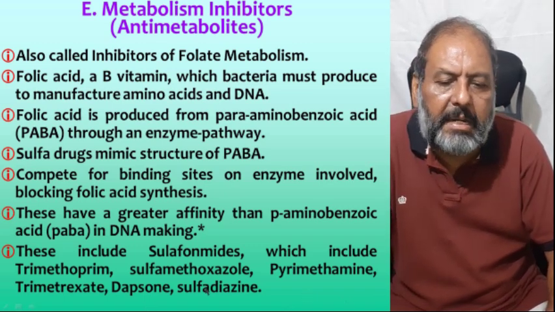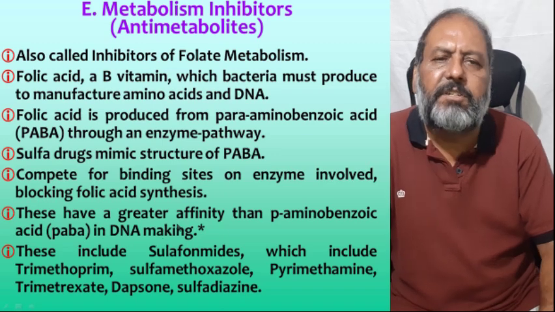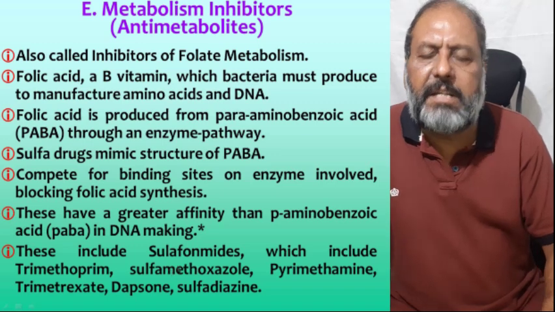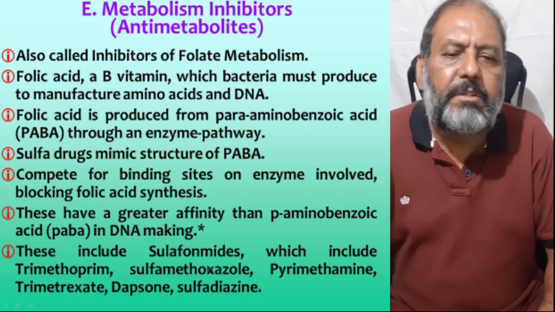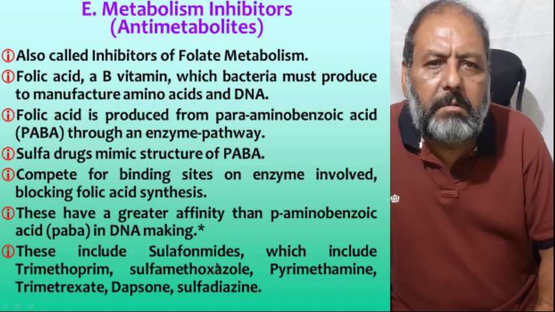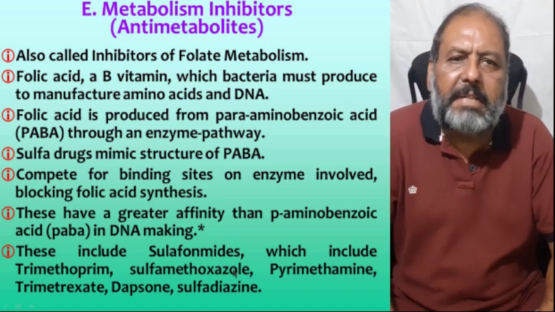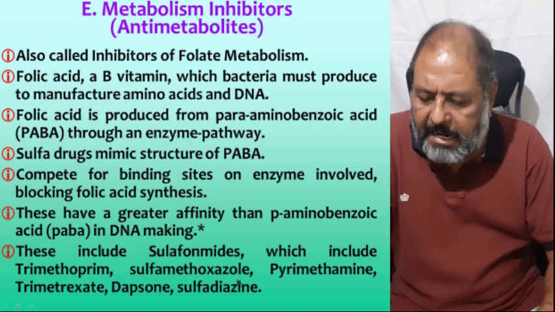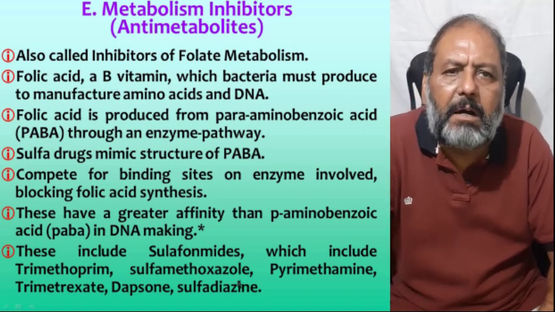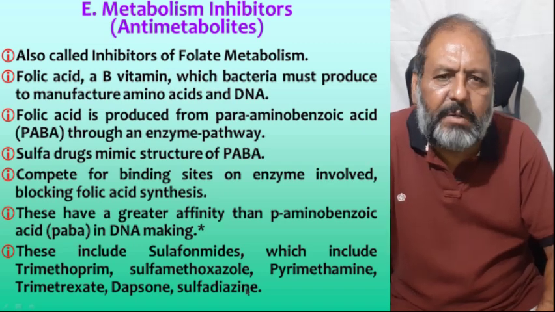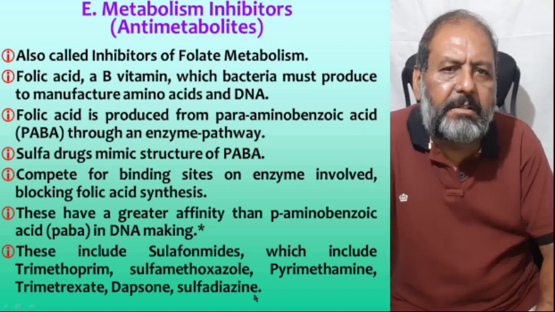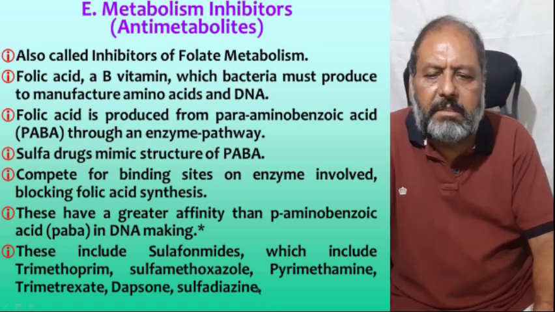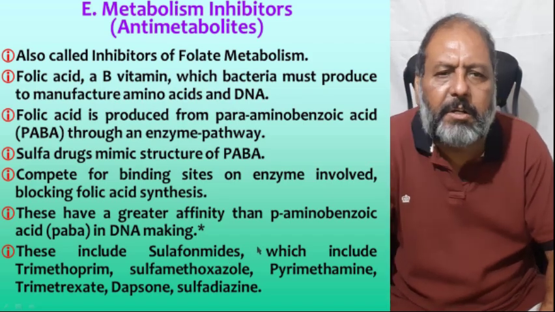trimetrexate, dapsone, and sulfadiazine. Consider as an example a bread which a person uses. Similarly, if the bacteria are going to use a bread, which is the PABA, and we replace that bread with another bread, the sulfa drug, that looks like the PABA, the bacteria just take that bread considering it the PABA, and the antibiotic goes in and kills those bacteria. So this is how these antibiotics work.